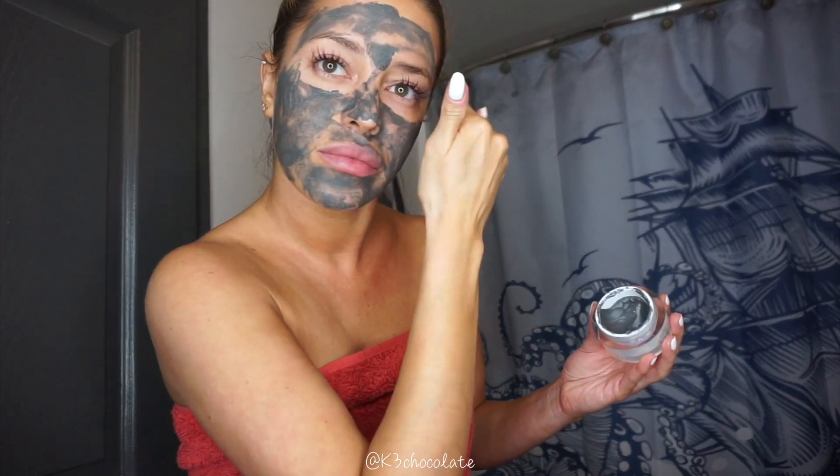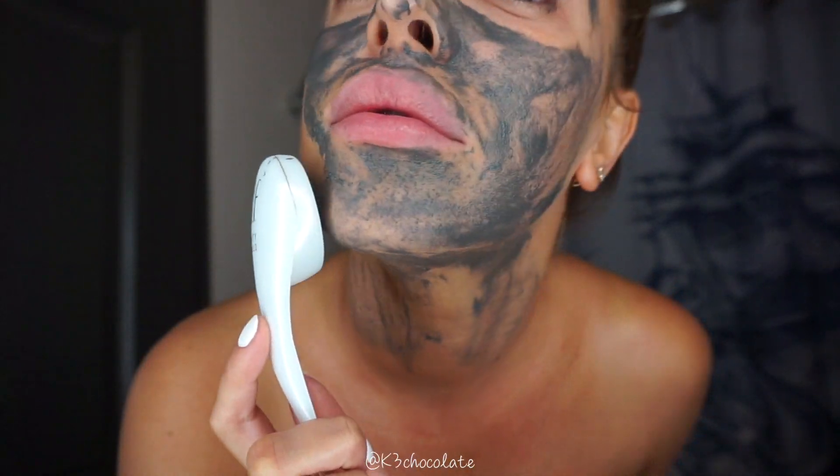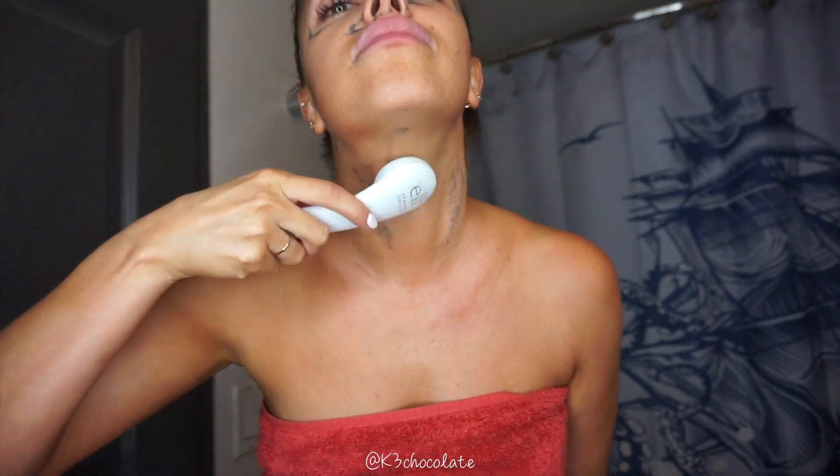So I love doing masks. I don't do this every single day, but when I do, I love it. I probably do this maybe two or three times a week, and I like to switch them up. The one I'm using here is actually a magnetic one — you can see how cool it is. The little tool just picks up the mask without me actually touching my face.